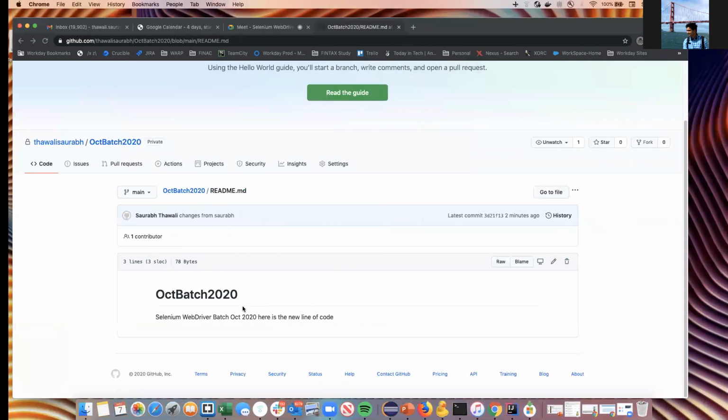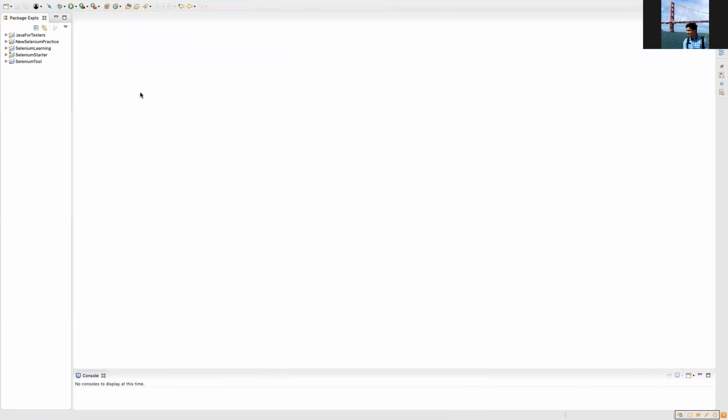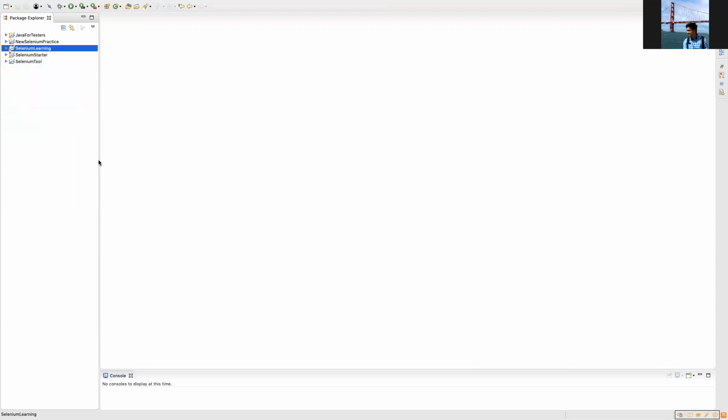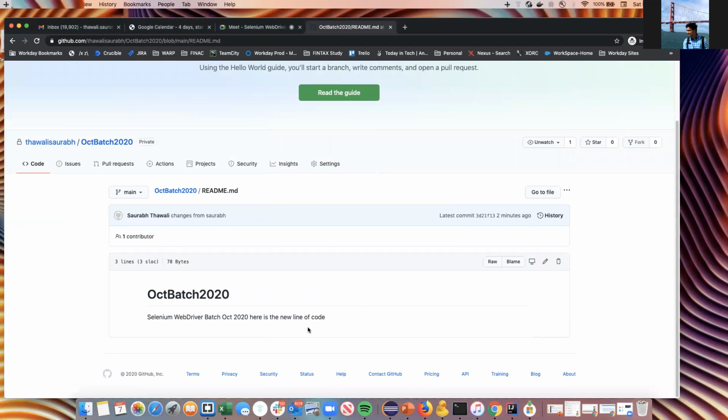Now if you want to get these latest changes on your system, rather than going to the file system, if I want to push this complete Selenium starter project, whatever I was doing, or let's say I want to push this Selenium learning, which I'll do over the weekend. Whatever I pushed, now you guys want to pull those changes on your machine, make some changes on top of it and then push it. Then what will you do?